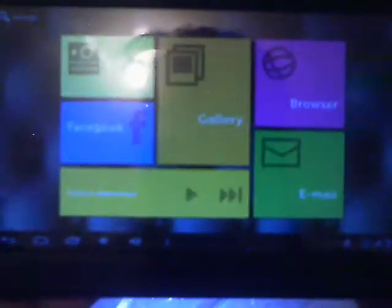Now I'm going to turn the tablet on so you can see how the tablet works. Now I just powered this thing up a couple of times, and this thing simply turns on quickly. It's not a dead turn off. I didn't turn it off and turn it back on. Wait a minute. There we go. And it's on.